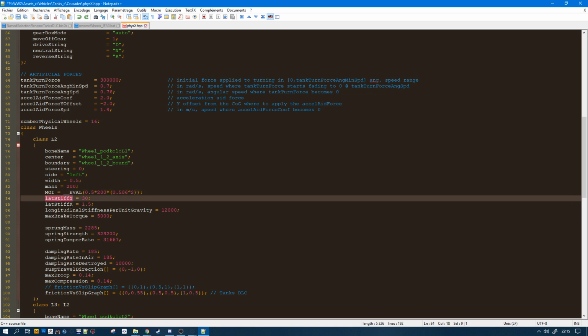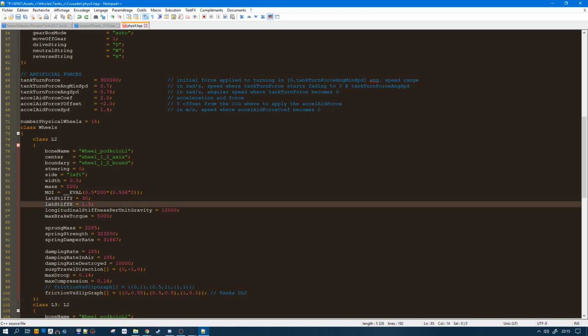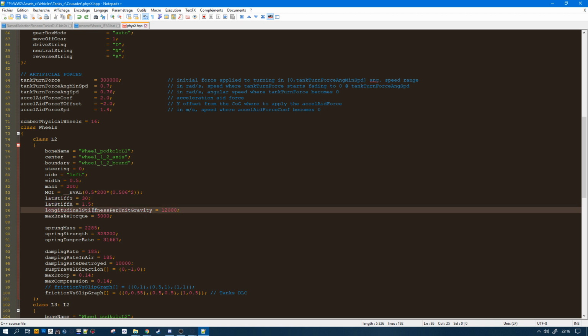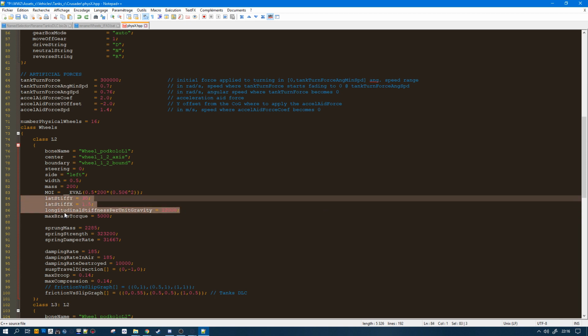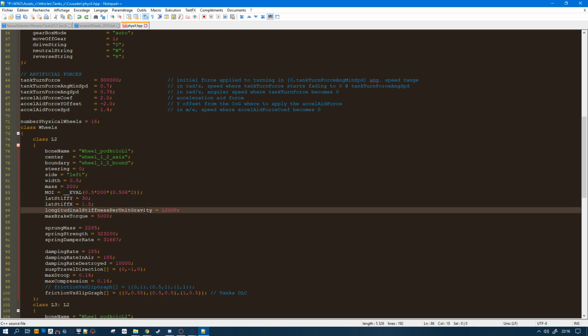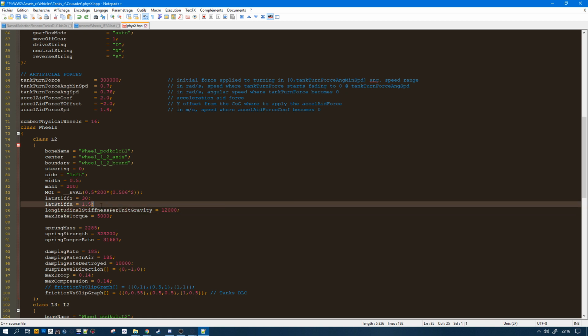The lat stiff Y and X are for the sliding of the tank on the ground. All this here is kind of the grip the tracks will have on the ground. Still, when you are tweaking your tank, go to the wiki, verify the parameter. If the base value is doing some weird behavior on the tank, you have to change it.